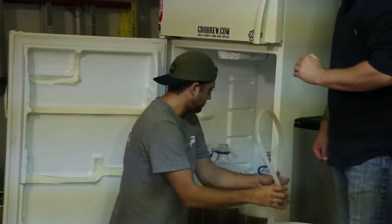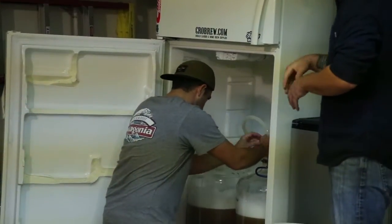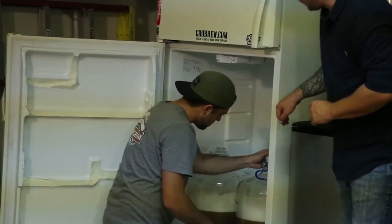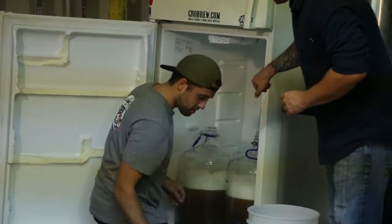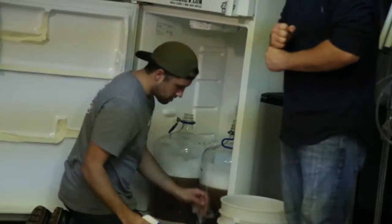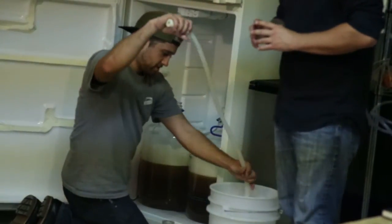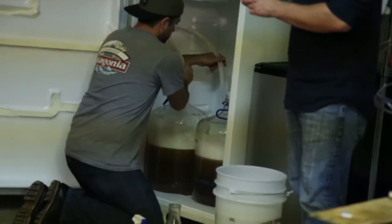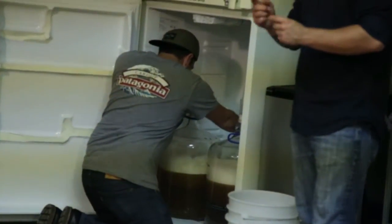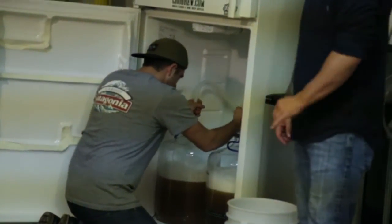Now the yeast has been pitched and we are adding our airlocks to the carboys. In this case, it's a number 7 silicone stopper with a disassembled airlock. We stuck our blow-off tube to the top of the airlock and it's going to a blow-off chamber, which is full of star sand. So it's a closed network, or closed circuit. CO2 can get out and oxygen cannot get back in, which is crucial.